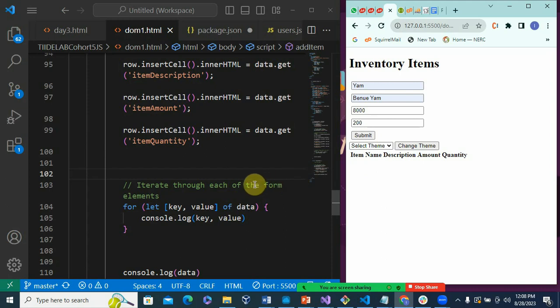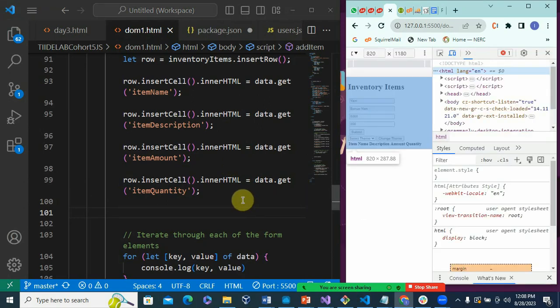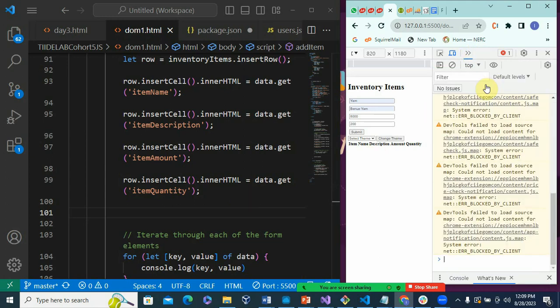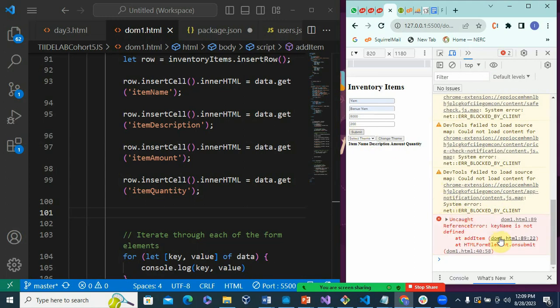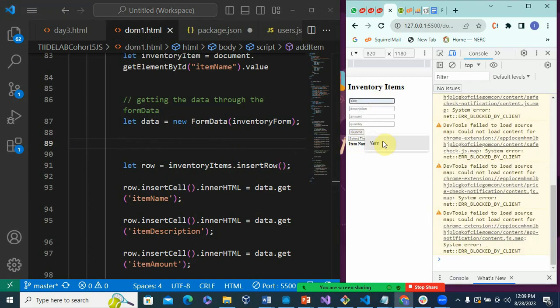So we have, let me see, uncaught key name is not defined. Okay, I used key name when I was explaining something here, and the editor sees it as part of my code. So because of that, Benue yam, amount 8,000, quantity is 200, and I do this.